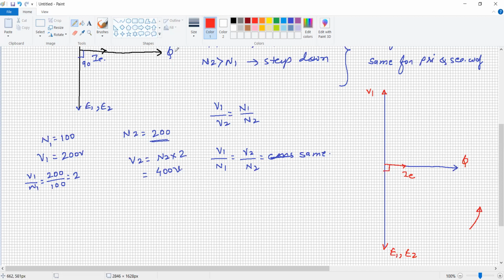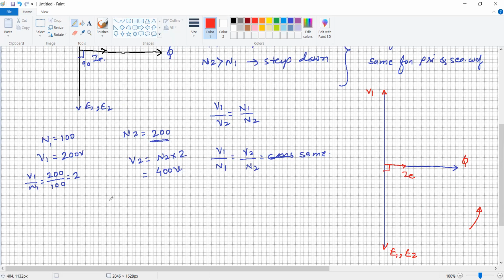The second point is that the core is not rectangular, it is a cruciform core. A stepped core is used to reduce the mean diameter of the winding, which reduces the length of the winding wire, which in turn reduces the resistance and the voltage drop across the primary and secondary windings.